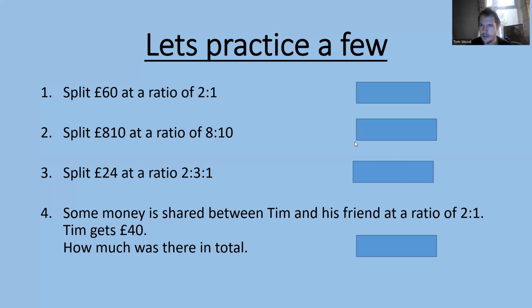Okie dokie. So let's have a little bit of a look at some of these answers. For our first question then, we should end up with a ratio of 40 to 20 here. Again, it depends how you want to look at this. If you've got £60 in total, you're splitting it into 3 equal pieces because there are 2 pieces and 1 piece. So essentially, we're splitting it into 3 equal pieces, but we're giving them out differently. So that's the whole idea. It is unfair division. We're dividing it fairly, but one person's getting more than the other.